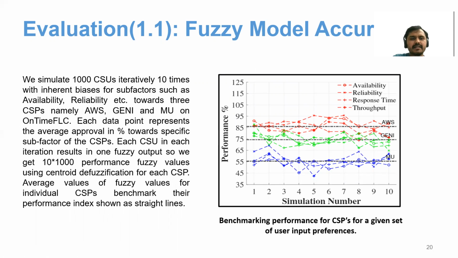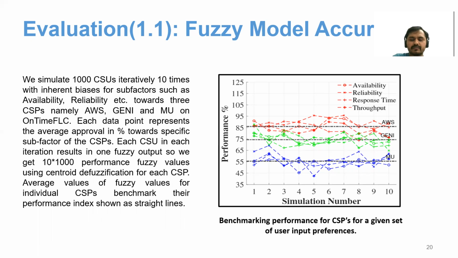So we ask iteratively a number of questions from the users to rate these 3 distinct cloud providers in terms of the sub-factors. And all the results are then normalized from 1 to 100 and passed into the fuzzy inference model at the first stage. At the second stage, when the results come, they are again normalized from 1 to 100 and passed to the third stage. And at the third stage, we get the ratio of which cloud is performing better for the user.